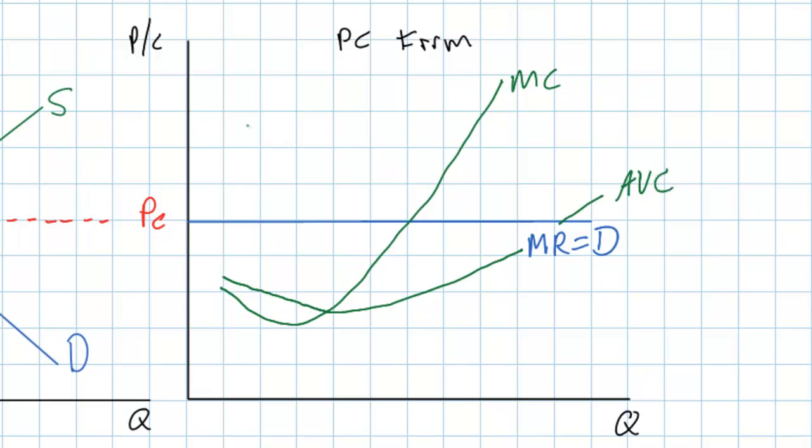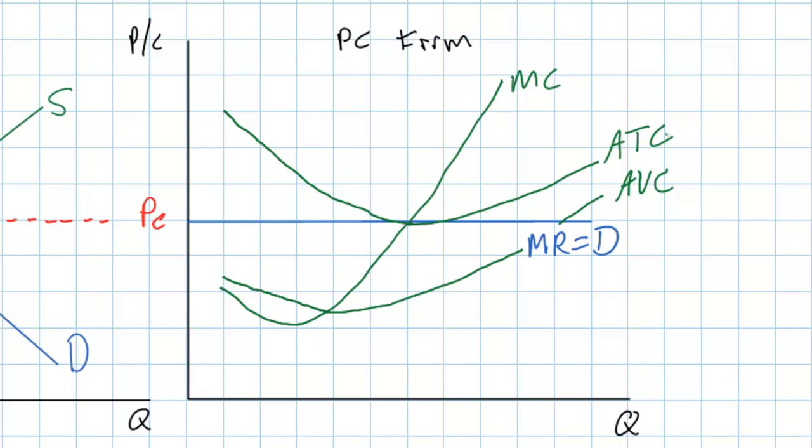Finally, the third and perhaps the most important cost that an individual firm is concerned with is its average total cost. This is the per unit cost of a firm's output. So the average total cost begins above the average variable cost, slopes downwards until it intersects the marginal cost curve, and then as additional units cost more than the average cost per unit, the average total cost rises, yet gets closer and closer to average variable cost due to the fact that average fixed costs are decreasing as output increases. So those are the three cost curves that an individual firm will face in the short run.